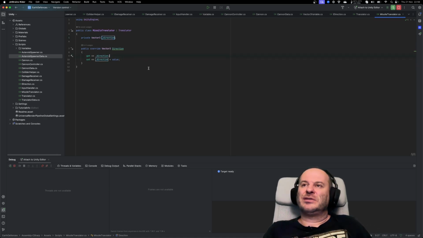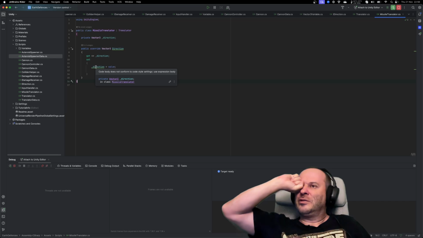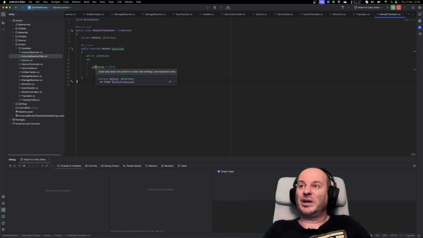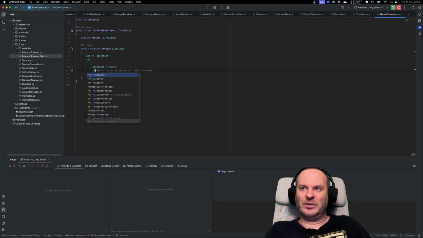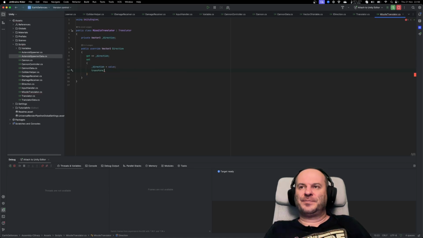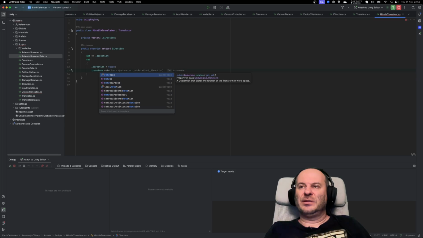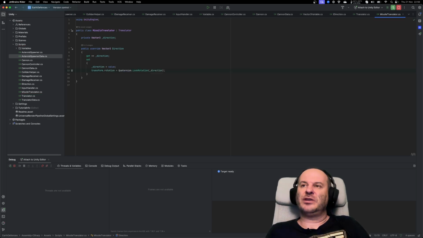Because I need to tell it something here in the set. The set. So you get the direction. What's your problem? Code body does not conform to code style. Use expression. Shut up. Transform, not translate. Rotation equals Quaternion.LookRotation in that direction. This is what it needs to do.